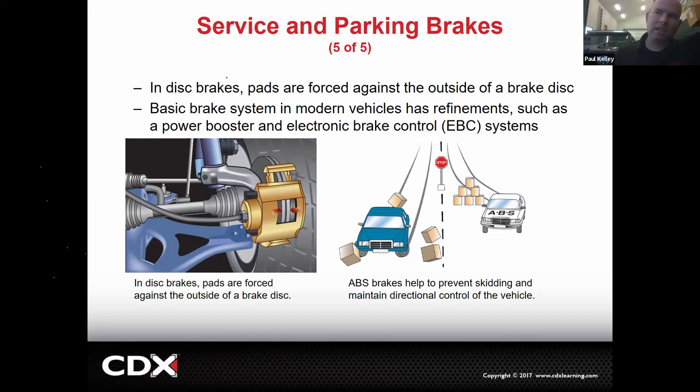ABS is anti-lock brake system so that if your caliper locks, it will actually release pressure so it'll unlock. And when it unlocks, you're able to maintain some traction on the front tire so you can steer. So this non-ABS car blasted through the boxes. This ABS car was like, hit the brakes. The brakes might have locked up for a second, and then they unlocked because of anti-lock brakes, and they were able to swerve around the boxes.